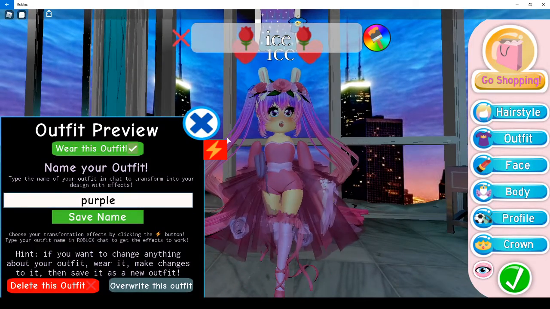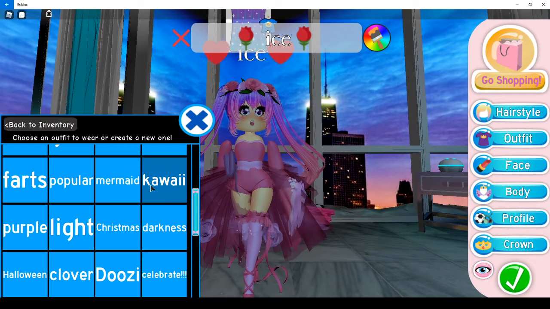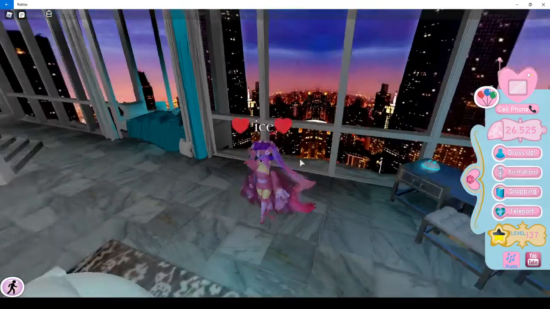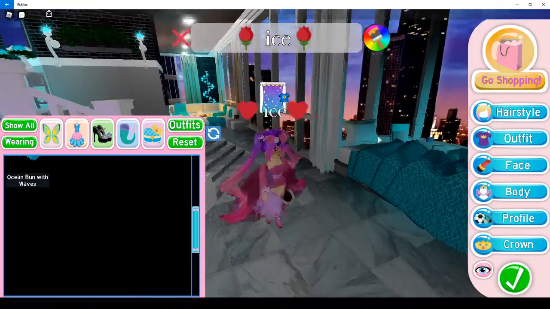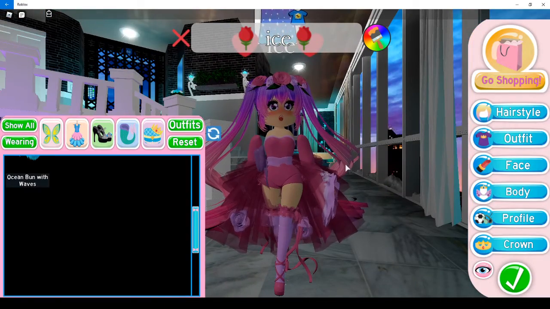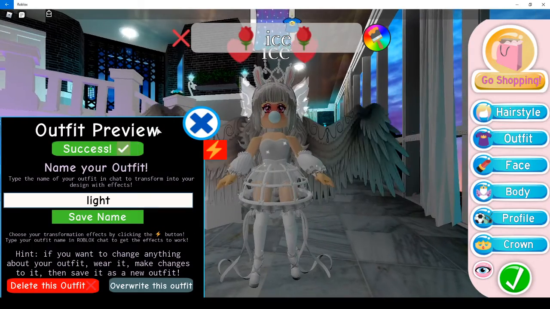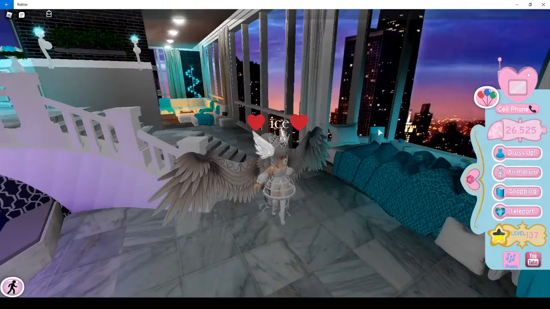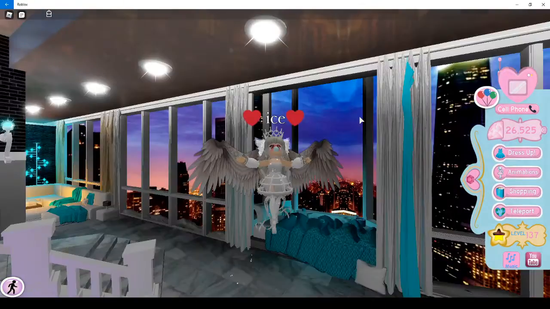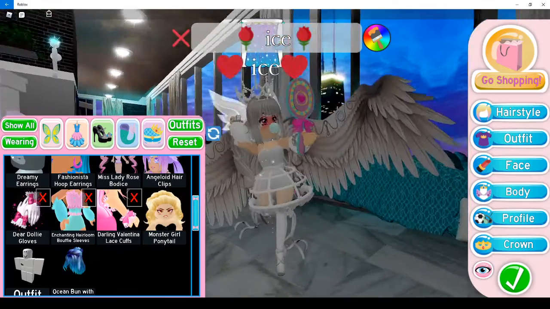I really don't use this a lot, but this is kind of a dreamy outfit, purple. Because I don't really use this dress a lot, I decided to put it on the purple outfit. It's kind of like a rose outfit because of the flowers. It's really a light angel. Here it is, just like an angel. I also used the hack for this one too.